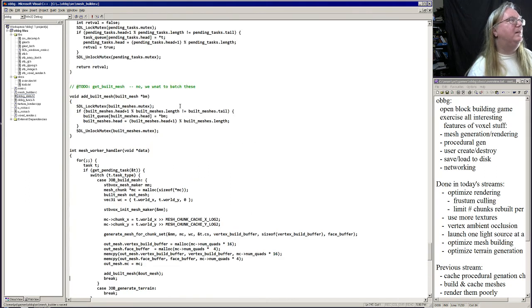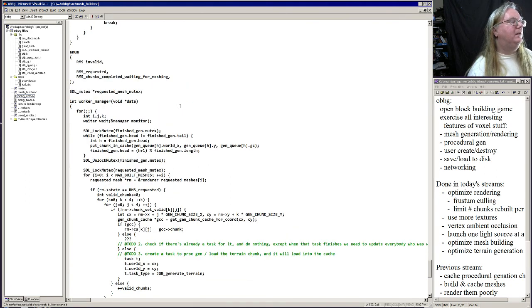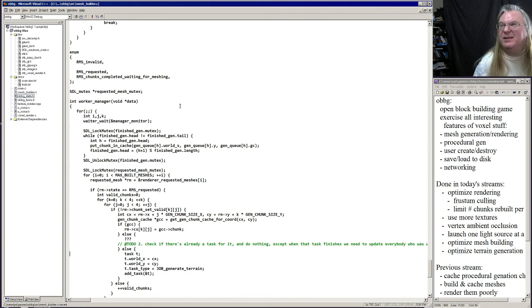Then add task. Okay, that's it for that part.